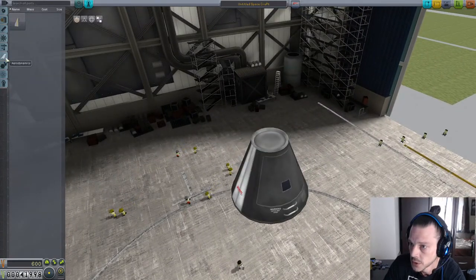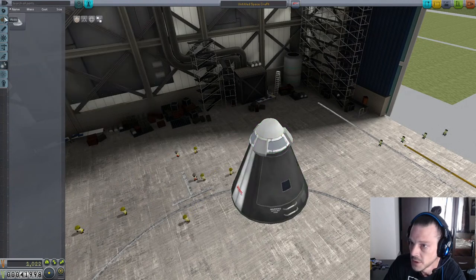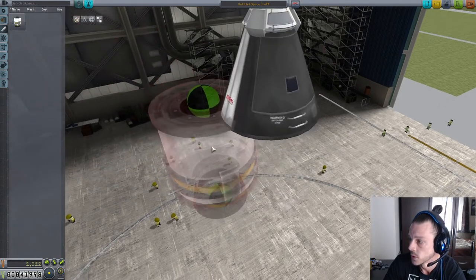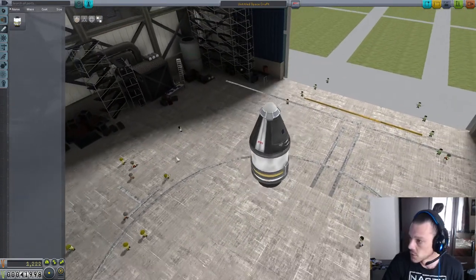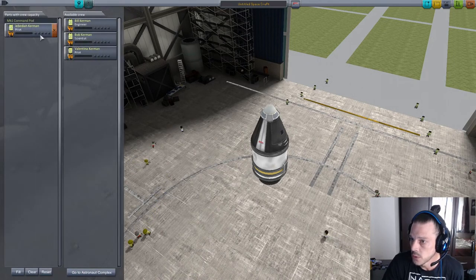So we're going to go to utility. We need a parachute for Jeb to come back down. No fuel tanks yet. We haven't done the research. Not that we couldn't, but we're not going to just jump into that. We just want to get this done and earn some money. Earn some reputation points, should I say. We're going to look at the crew, and it's just Jeb going up on his own.